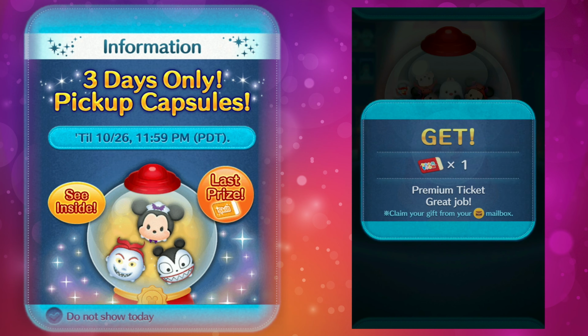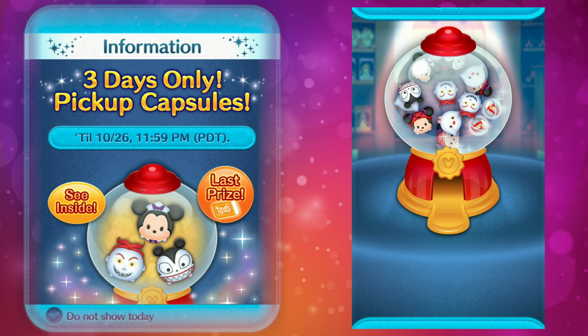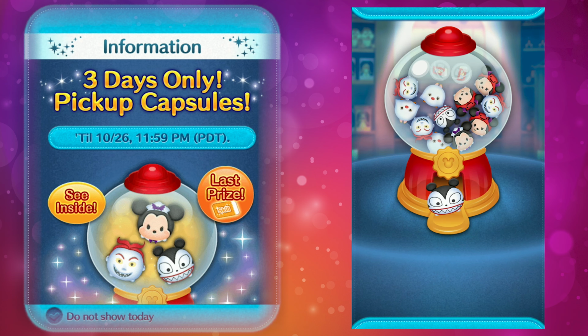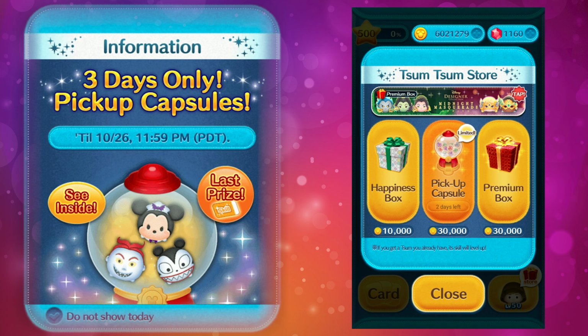Hey, what's up everybody? In this video, I'm going to show you the second pickup capsule for the month of October. In this pickup capsule, you have 3 days to try to get one of the Tsums in here or even try to clear it. So you have until end of day, October the 26th to try to get it.